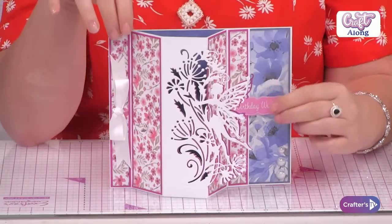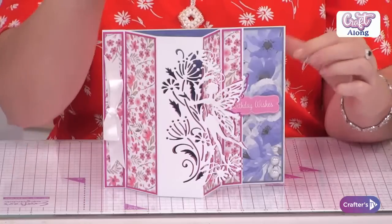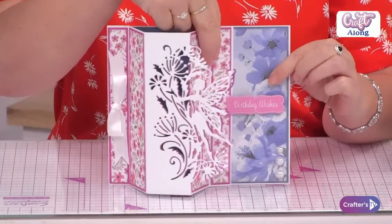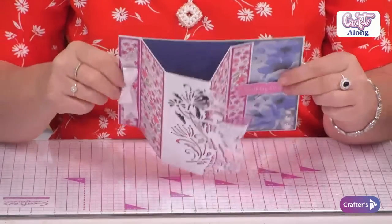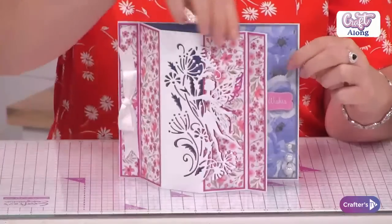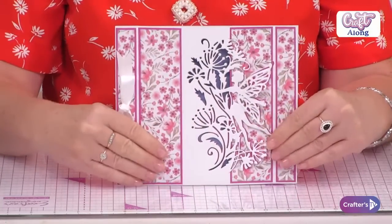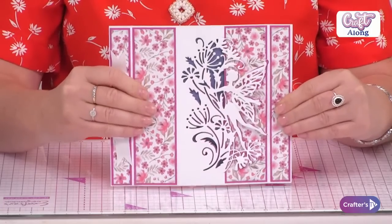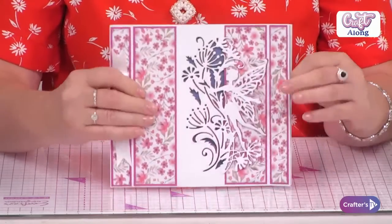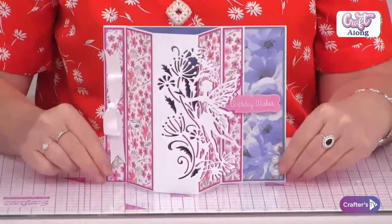I don't really have a name for it. I think it's sort of like a pop-out, sliding card. What we've got here, this piece slides behind and it creates this pop-out effect, which is really nice, but it does fold flat. We are going to do a box at the end to pop it into, but if you did want to just post it, it'd probably need quite a big envelope, but it will fold flat. So a nice little detailed card with a little difference there.